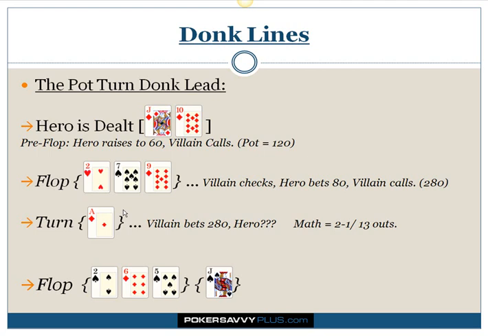So the other thing is basically if we were to call, we're going to have 420 roughly in the pot, which is usually about 1/3 of our stack, and it's going to be really hard for us, given that we miss the river 75% of the time. We're actually going to have 1/3 of our stack in and have no hand value whatsoever on the river. So folding is quite often the best option on that turn card.